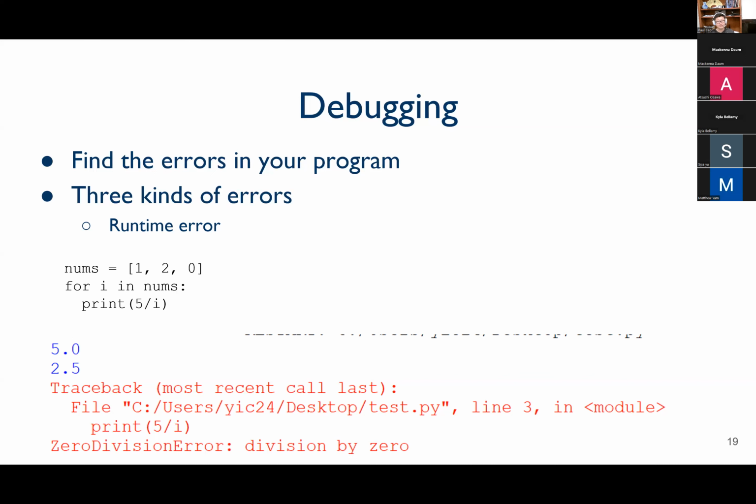A runtime error is pretty bad, because you don't want to buy a car that breaks down. If you say you have software, and it just crashes at certain points, or you don't know why it crashes, it's very bad. No one would buy your software anymore, right? Just like if I'm using Zoom and Zoom crashes all the time, no one is going to use Zoom anymore. Zoom has been a very stable platform so far. So that's a runtime error.